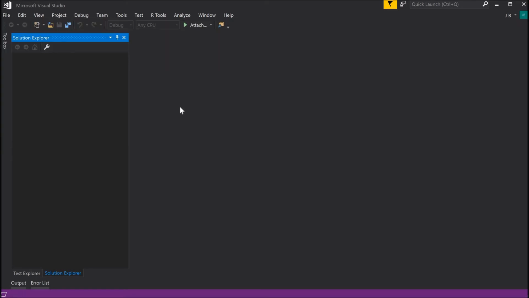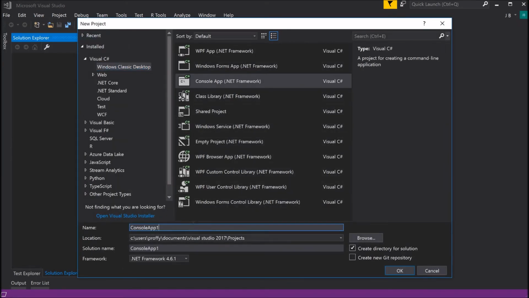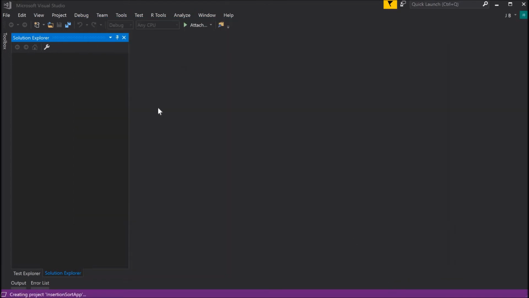Now that we're done with our code, let's go ahead and code it up in Visual Studio. So I'll create a new solution here called InsertionSort App, and we will test our code in this. We'll just do a normal console app for this.